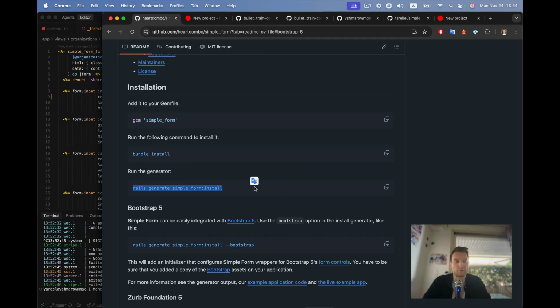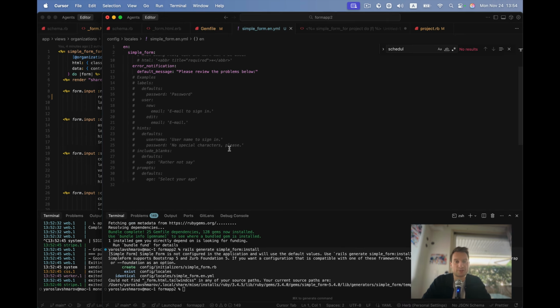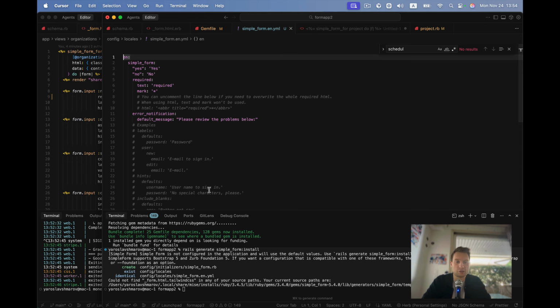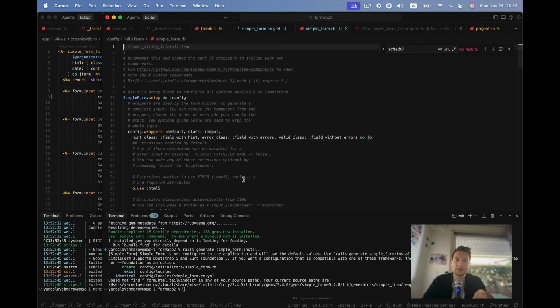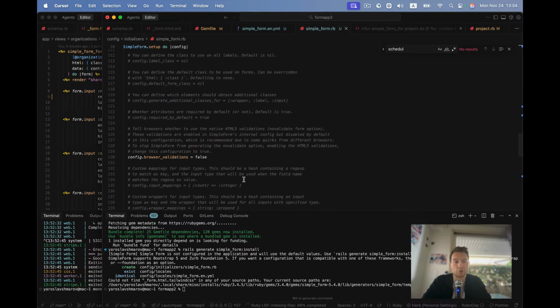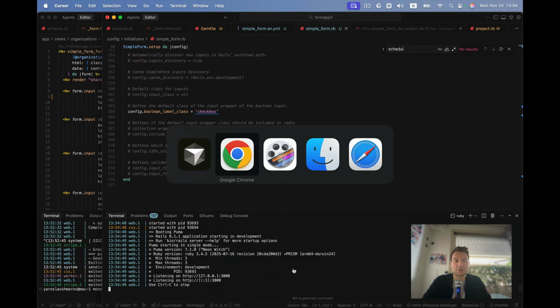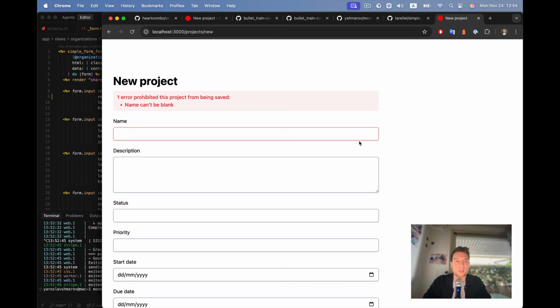Now SimpleForm install. It gives me a YML translation file, not much needed here, and the important file is simple_form.rb. So here is where all the styling is going to be managed.